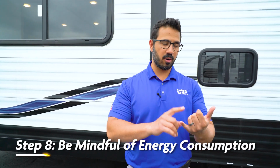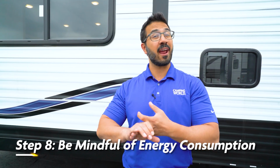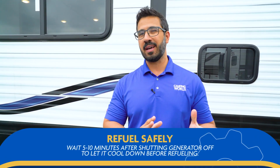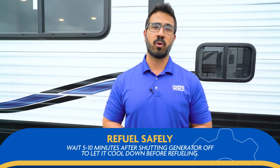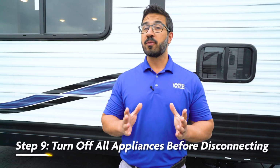Just bear in mind some energy consumption. If you're running your air conditioner, your microwave, and a hairdryer at the same time, it may overload the generator. Also, if it does run out of fuel, refueling is pretty simple. You simply want to wait like 5 to 10 minutes or so for the generator to cool down before you begin the refueling process.